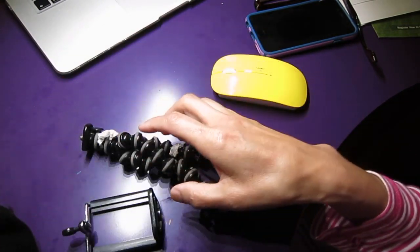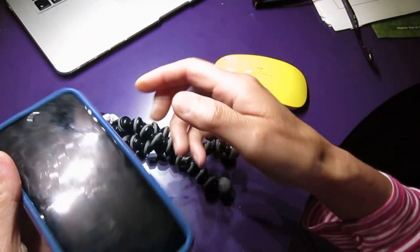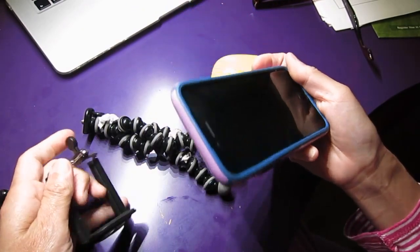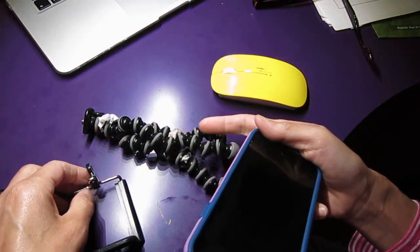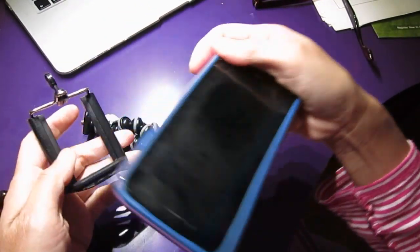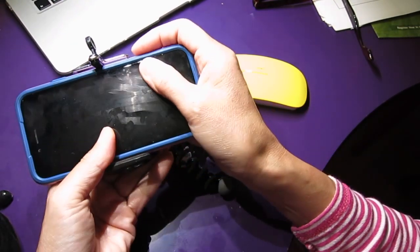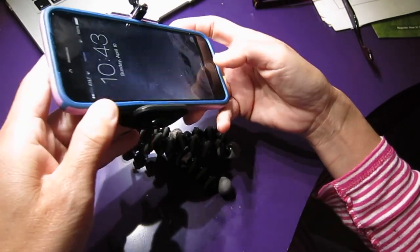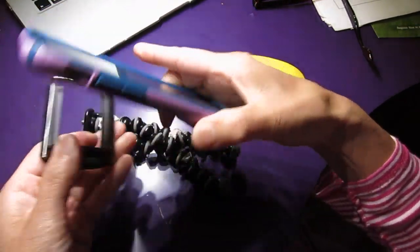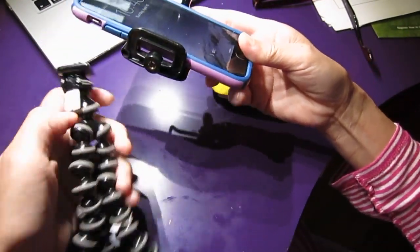So how do I do it? I will show you the setup later. I have this one, and I used to have one from this Joby, I forgot. Anyway, this one you can get from a selfie stick, a couple of dollars, or get some free one. And then you click on it and then attach this to a tripod.